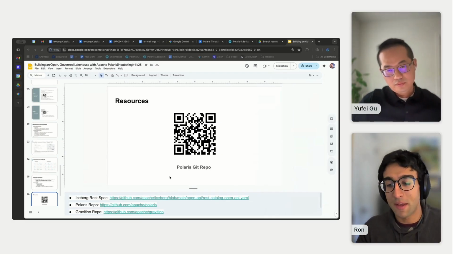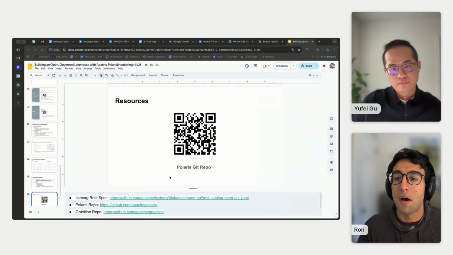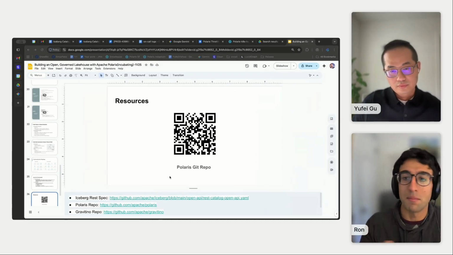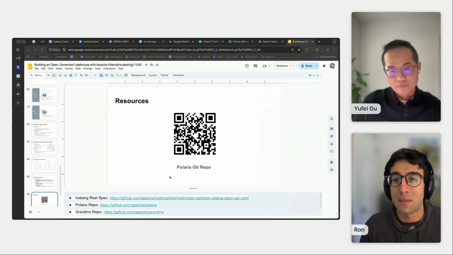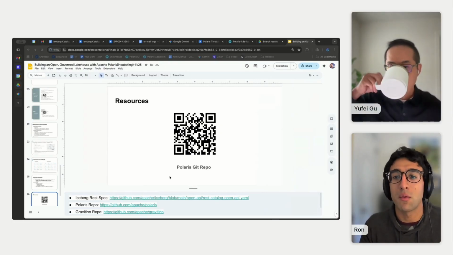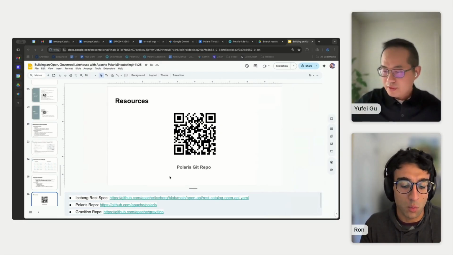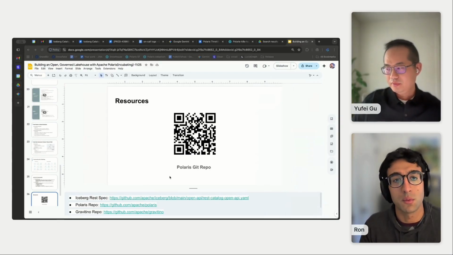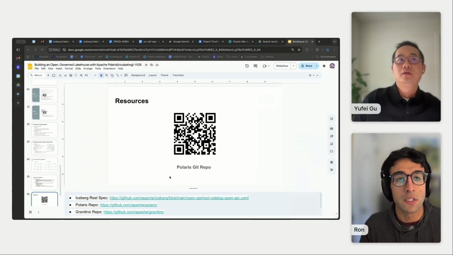Is that the table format you have to use out of the box? Or maybe the catalog is the first thing to think about. What are you thinking when you're designing the lakehouse? What comes first? What is your piece of advice for folks?